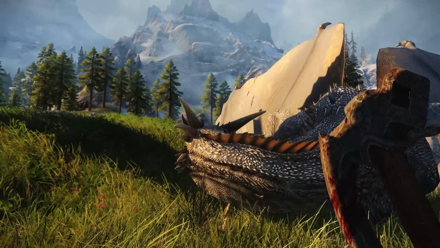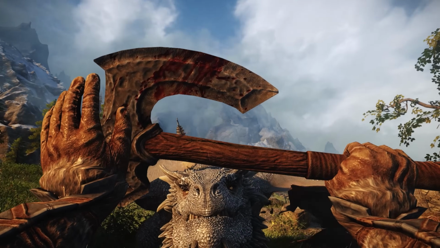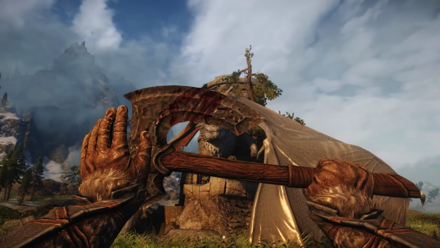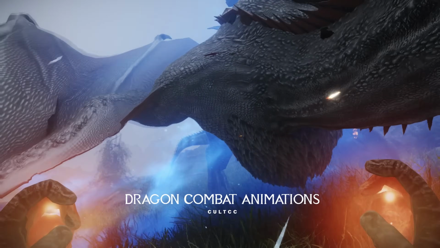But combining this with Dragons Use Thu'um allows them to use these shouts much more often, which in turn makes them so much more dangerous to be fighting against alone. Overhauling them like this might finally make them strong enough to fight the Ebony Warrior. But now we got a mod adding on to this. That mod is called Dragon Combat Animations.